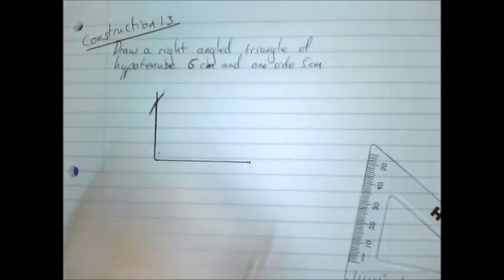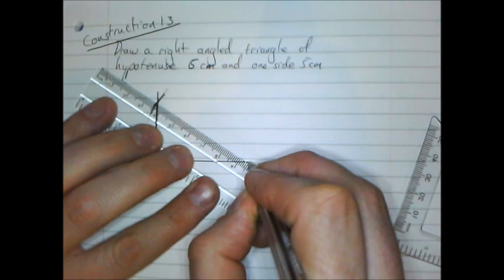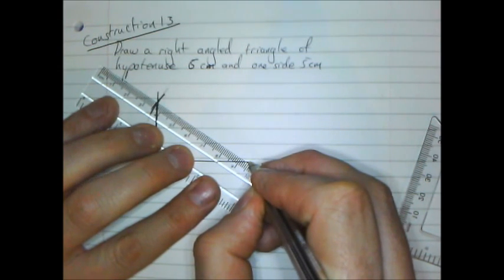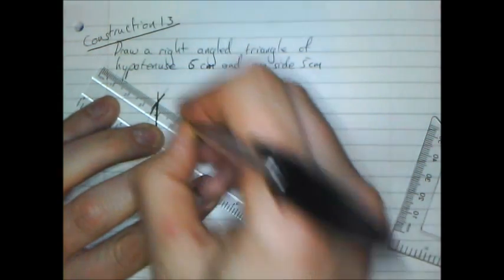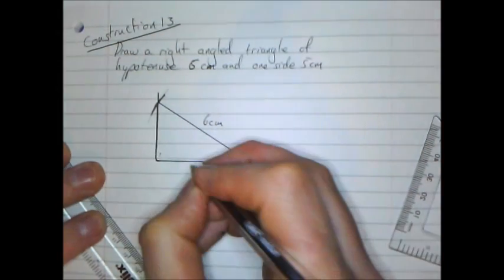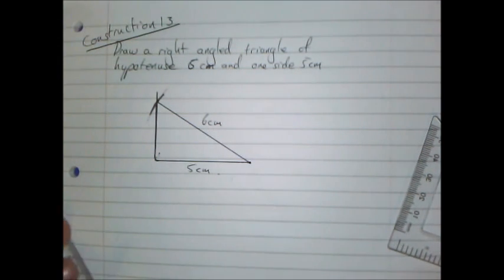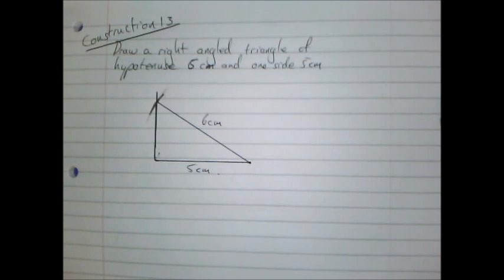And as usual, we leave our construction lines on the paper. We want to make sure we've shown the examiner that we know what we're doing. That line there is 6 centimeters long. That one is 5 centimeters, and if you do Pythagoras, you get something horrible. So I think that's root 11, the square root of 11. Okay, so that's that one.